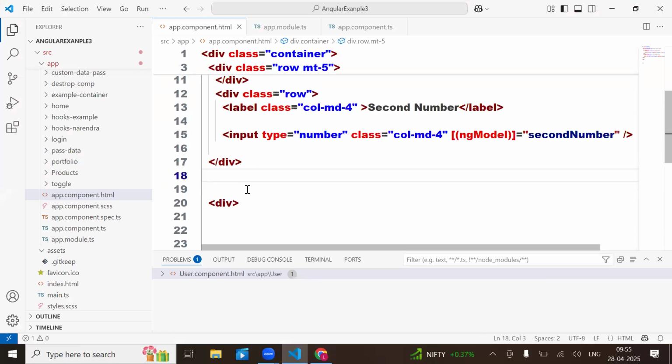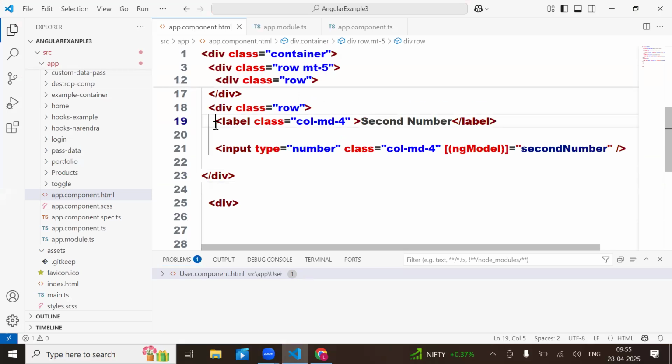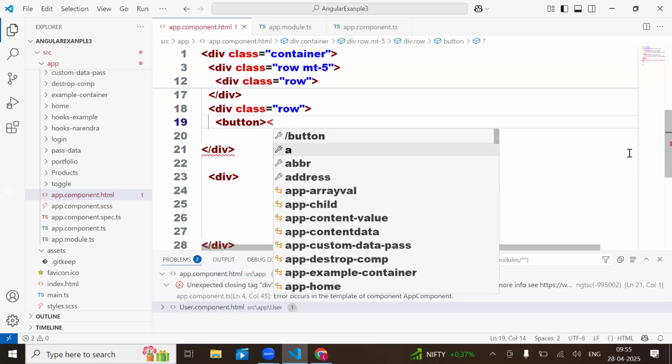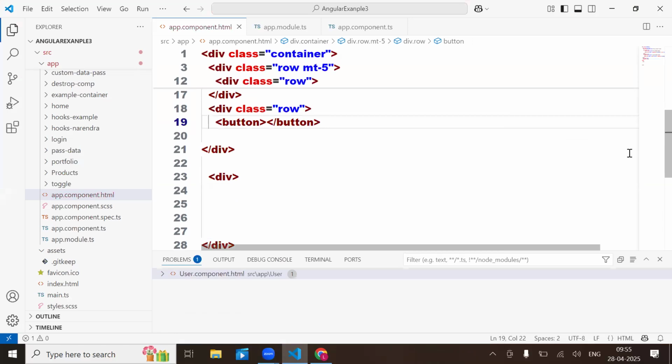How to create a button? Button type. Button element. Button. I say calculate here. Now here, on click I say function.